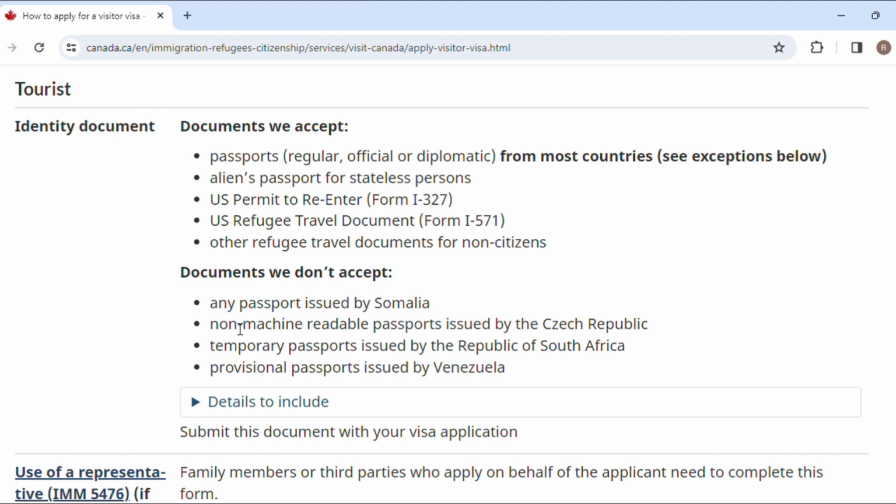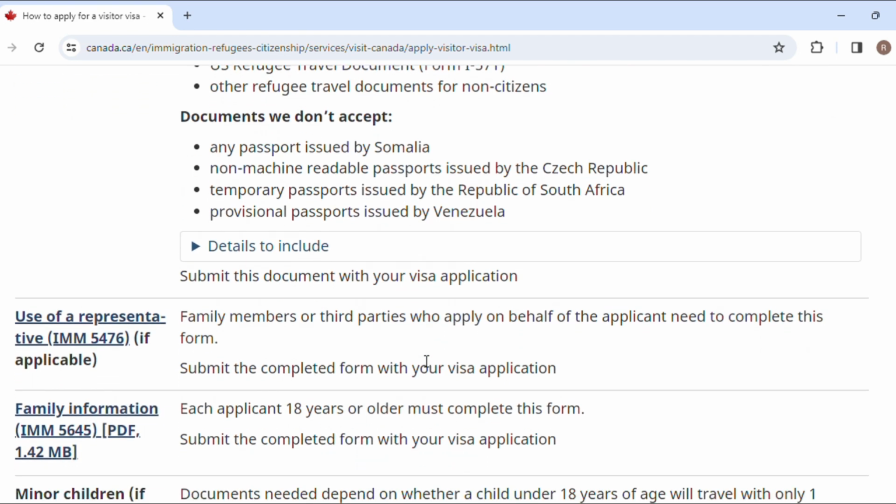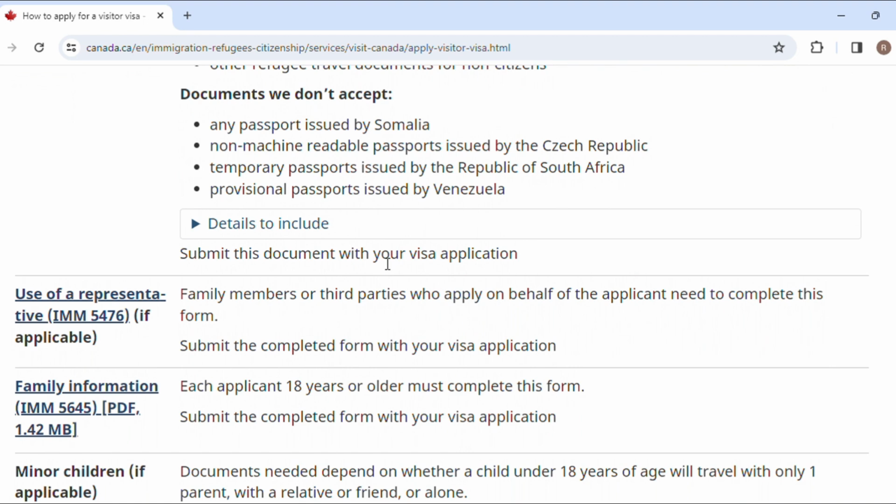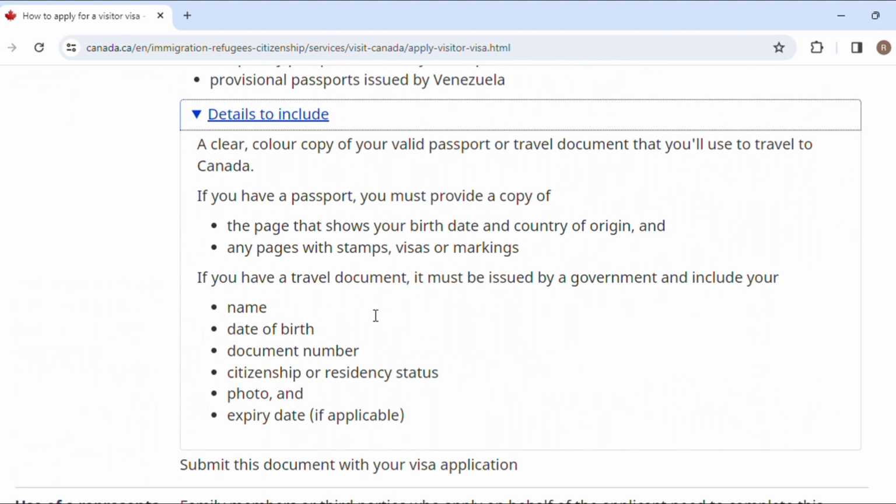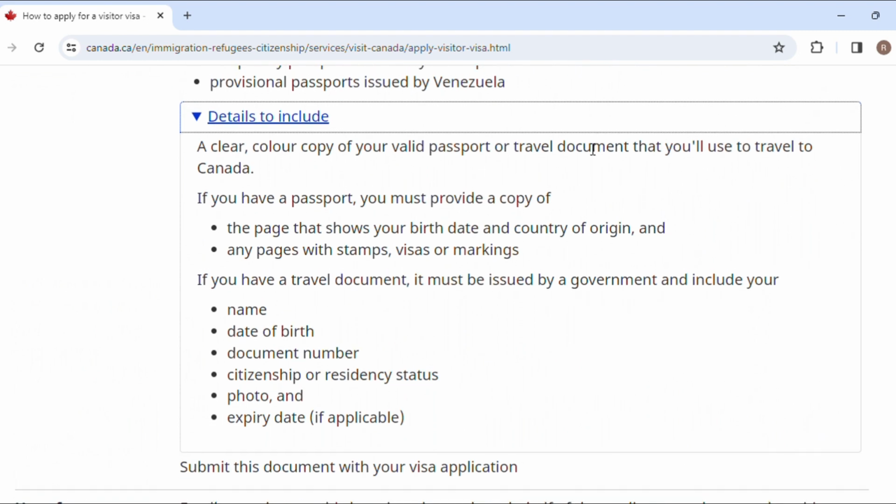But also know there are documents that they don't accept. So it's very important to go through this page before even starting the application. It helps you gather the necessary documentation that you're going to need and prepares you to succeed. So let's look at the details that are included. Please, guys, don't ignore any of this, because the details included are also taking you a step closer to getting your application accepted. All these little details are very important.